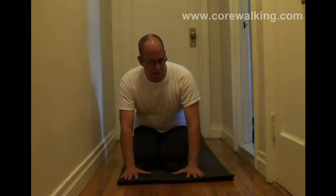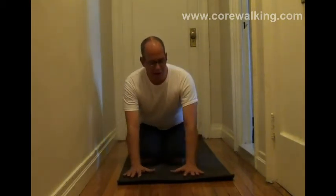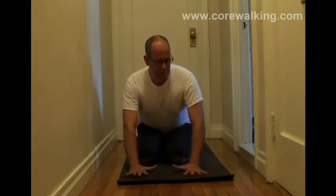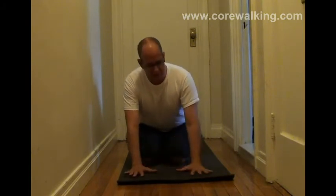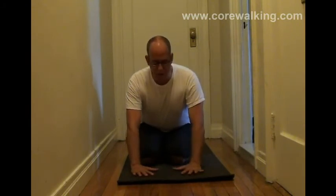One thing I've found while teaching this lately is that people seem to have a hard time with the instruction. What happens is, very few people are not already overextending the pinky out to the side. But when I say bring the pinky in, the tendency is that the whole hand turns in. So what might have been a really nice line across the wrist turns into the hand getting turned in too much, and the pinky comes in as well.